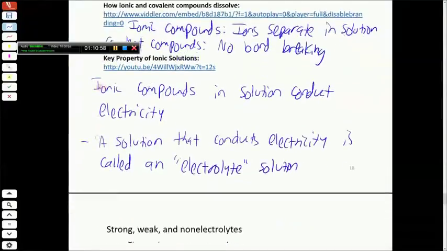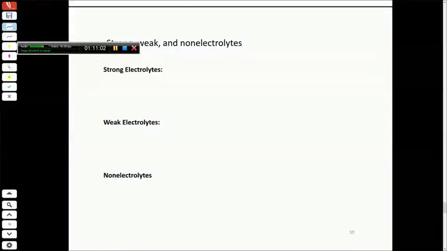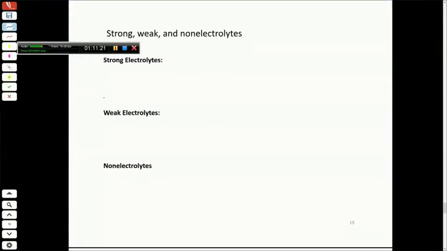And within these different types, we have strong and weak electrolytes. So an electrolyte solution could be what's called a strong electrolyte or a weak electrolyte. A strong electrolyte would be one of those that we saw in the video that conducts electricity really well and the light bulb got really bright. A weak electrolyte would be one of the ones where we got a little bit of electrical conductivity, the light bulb was kind of dim, like the one we saw with, I think it was vinegar was the example they used.